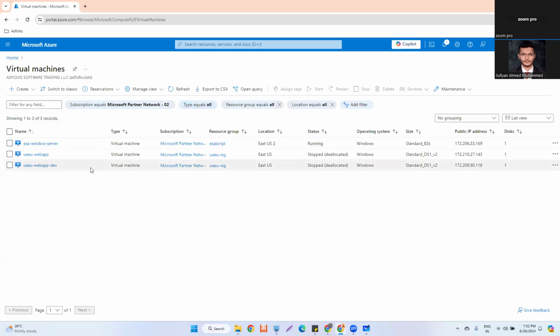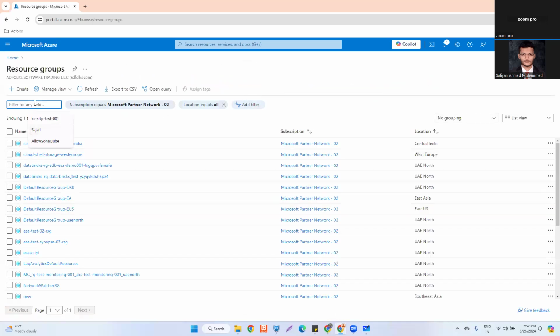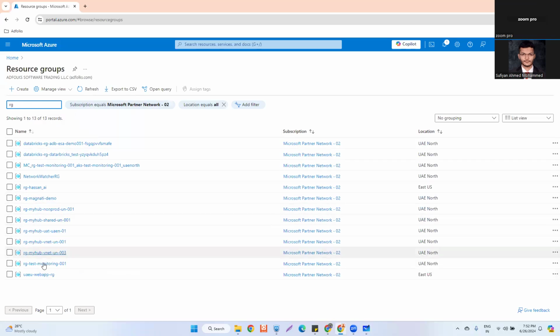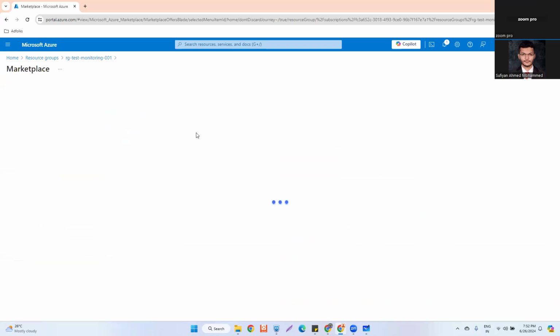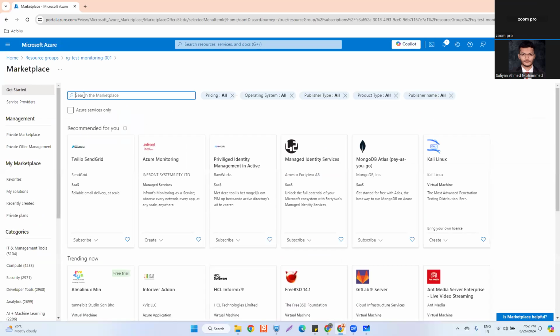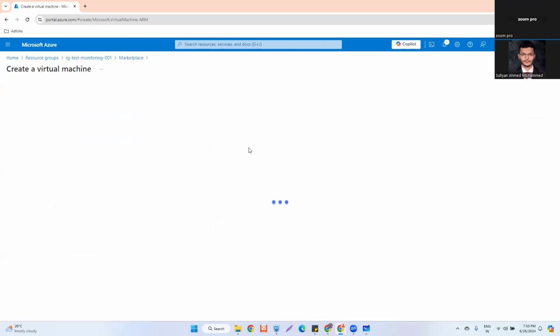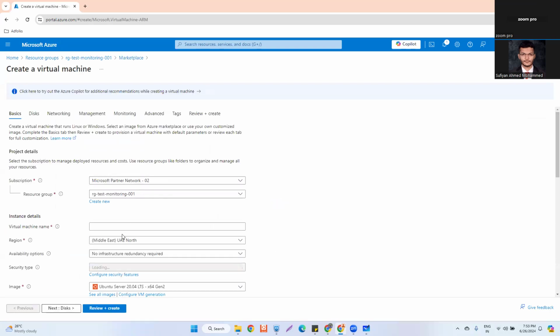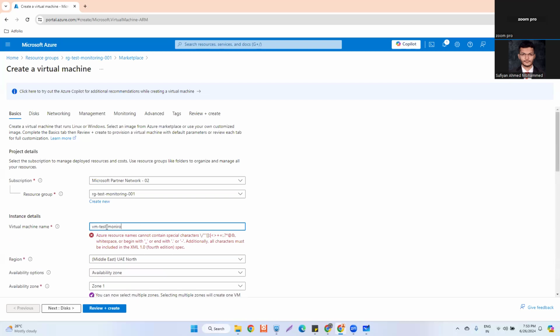I'm creating a virtual machine, an Ubuntu one, just to manage all these things. I'll name it VM test monitoring.